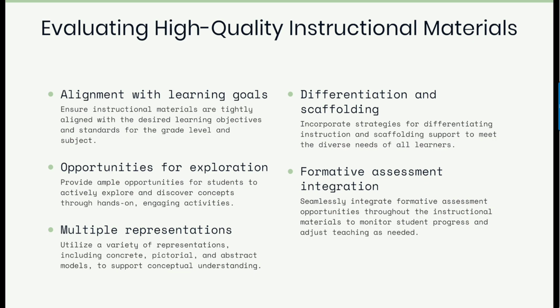There also needs to be support for differentiation and scaffolding. Not every learner is the same, and we cannot expect a learner to be successful if we have not built the ladder for them to climb. High quality instructional materials should provide opportunities for differentiation, enabling a teacher to adapt the lesson for students to be at different levels of understanding, different modalities, whether it's auditory, visual, kinesthetic. And it really should provide a solid ladder for them to climb.